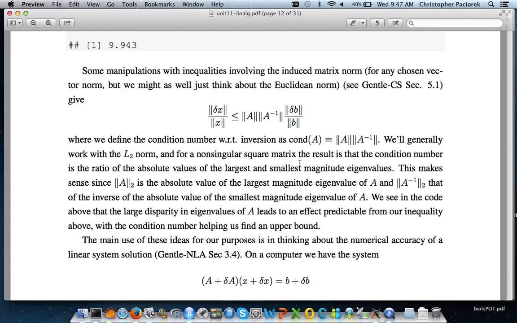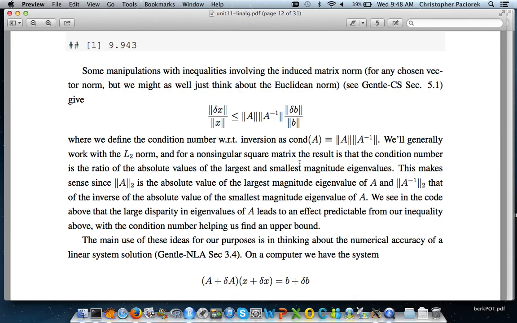Okay, so what do I see here? Well, the thing that this helps me to do is, as long as the perturbation in A is small relative to A, and this is basically going to be a function of the precision with which we're representing numbers. So this is going to be something like 10 to the minus p. So that comes from the previous unit when we talked about having 16 digits of precision. So in the usual case of how we represent floating points in double precision, this would generally be about 10 to the minus 16.